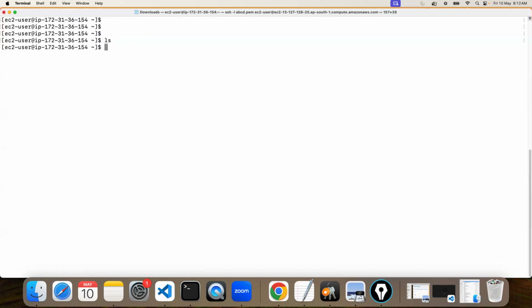So let's begin with the small commands. ls will list all the files and folders in the folder. ls -a will show hidden folders or files also, which start with a dot, right? Another thing, okay, let me increase the font. And pwd means present working directory. This is the directory you are in now. Slash indicates the parent directory, the root directory.